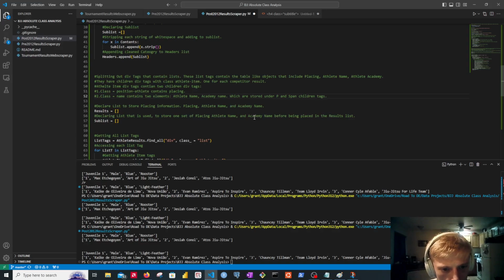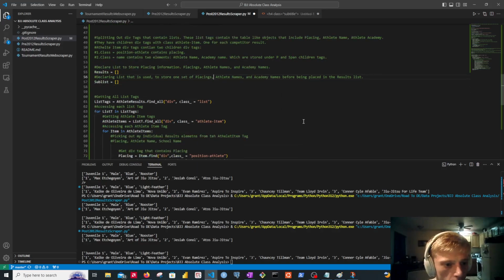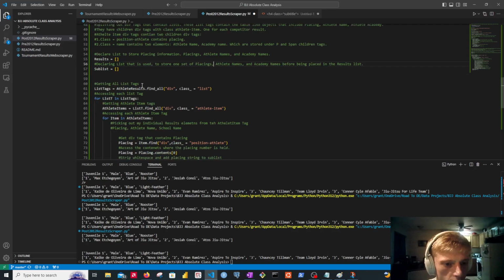The clearing list that is used to store one set of placing, athlete names, and academy names before being placed in the results list. Placings, athlete names, academy names.